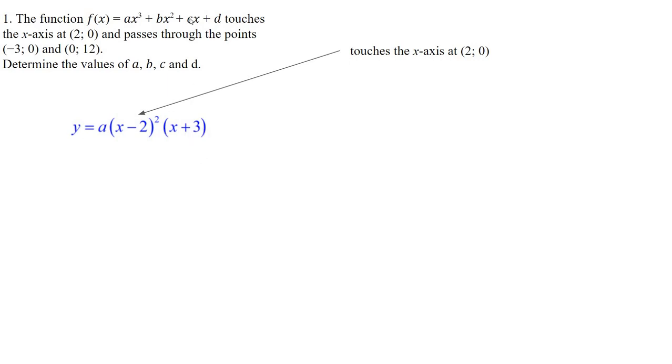So there, we've got the equation of this cubic. We just don't know what a is. If we multiplied this all out, we could just about figure out everything except we need to figure out what a is, and we have to use a point they've given us. If we use 2 and 0 and minus 3 and 0, it won't be very good because the a will disappear. So we have to use 0 and 12. So that's what we do.